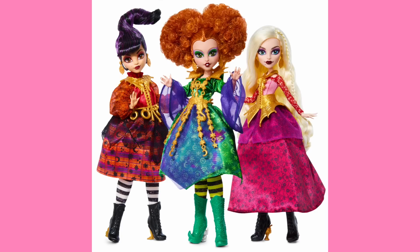Basically, I just think these dolls could have been done a lot better. Their colors are way too bright, and while the new body sculpt for Winifred and Mary is appreciated, I just feel like it doesn't make up for the rest of the dolls being lackluster. Their object heels suck. It's one of the worst examples of it in Monster High. Basically, they're just my least favorites. I can admit they have some nice things, like the hair looks good. The bodies. That's kind of it. Yeah, I don't know. I'm just underwhelmed by these, so they're my least favorite.